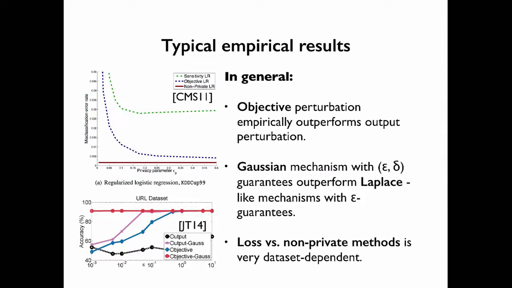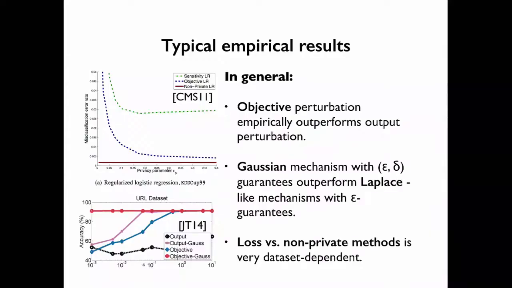Another thing is that this weaker epsilon-delta privacy guarantee, which you can get by adding Gaussian noise, gives significantly better performance than epsilon-0 privacy. And the other thing is, if you run it on more than 1 or 2 data sets, so more than MNIST and CIFAR, then you'll really see that the performance is very data set dependent. So at the moment we don't have a really great understanding of how well it's going to work if you give me a data set.